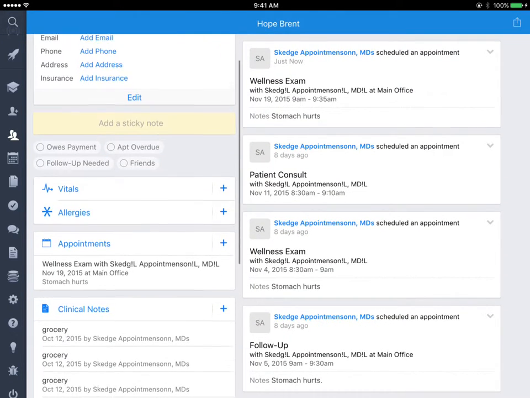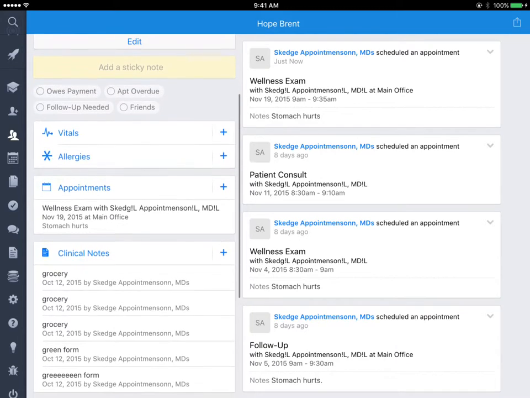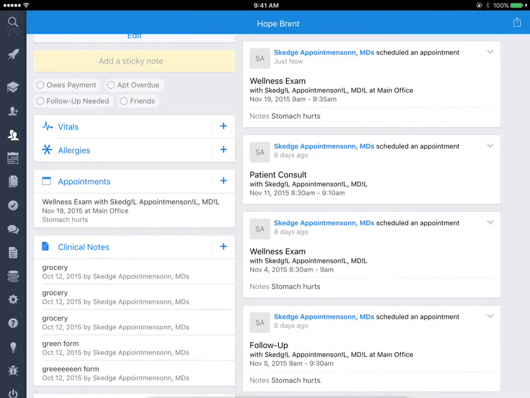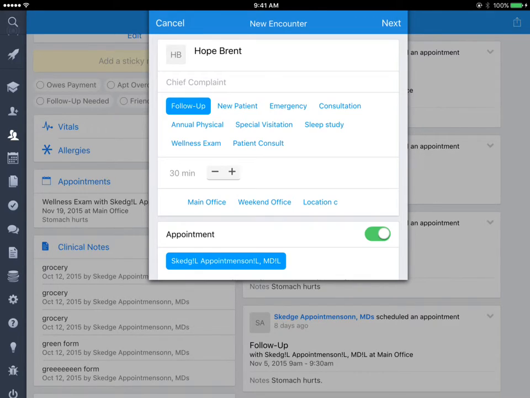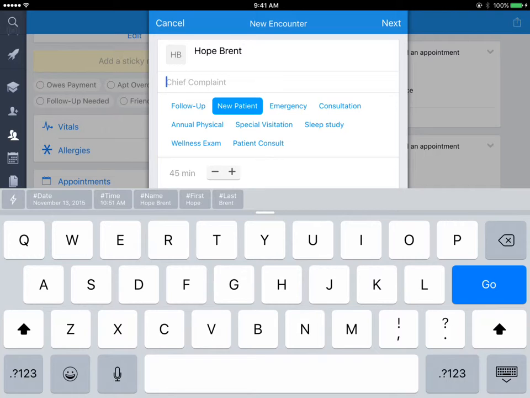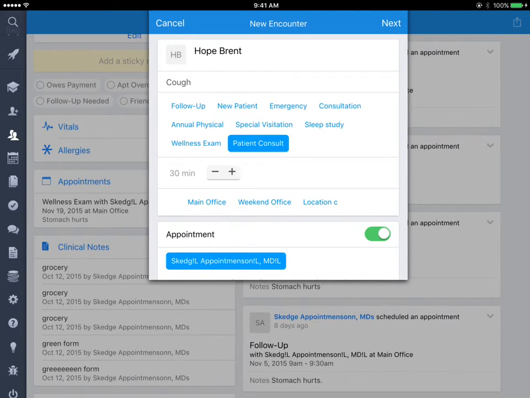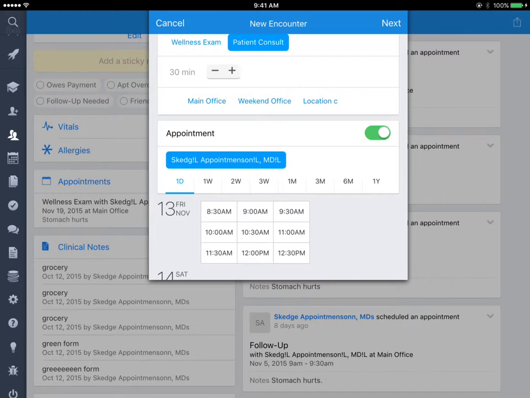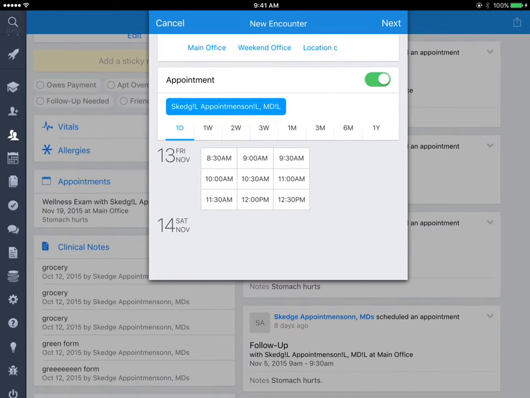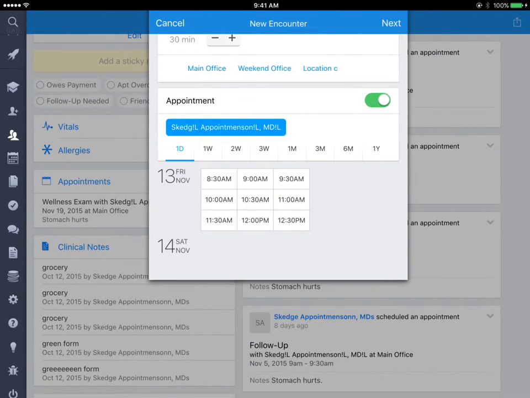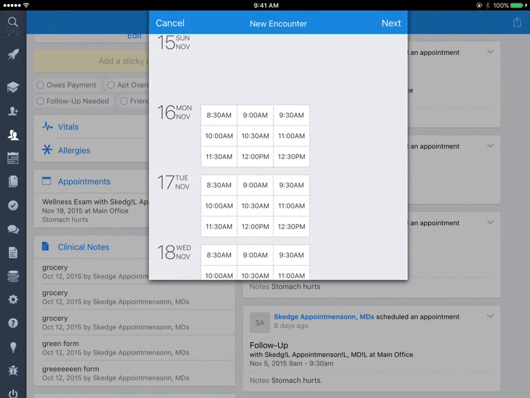And another way that you can schedule appointments here on the patient profile is you can press the appointments button, the plus button next to the appointments there, and then you go through the same, it's basically the same menu, and we'll say cough and patient consult, and this appointment will take place on, see, it's not showing the Saturday or Sunday because I have it set to the main office.